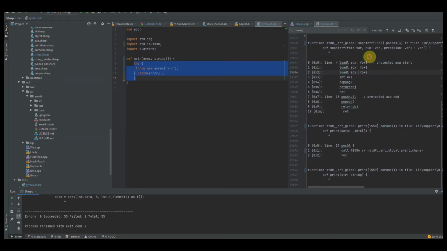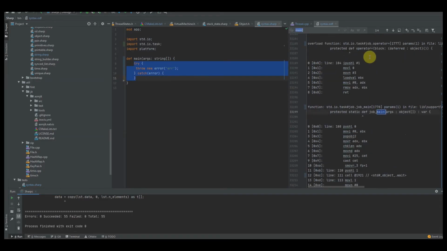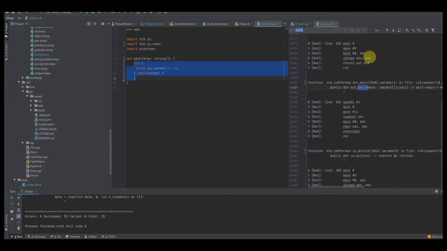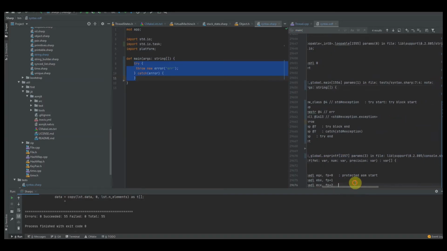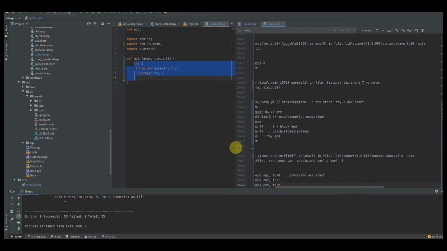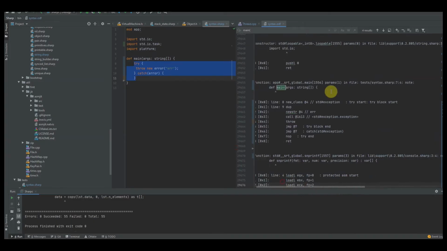Oh, it's actually not focused on the main function. So if I refine the main function, we can see that during the start and end of the actual exception, we have a try start and a try block start. We throw the actual exception, then I have a try block end and a try end.